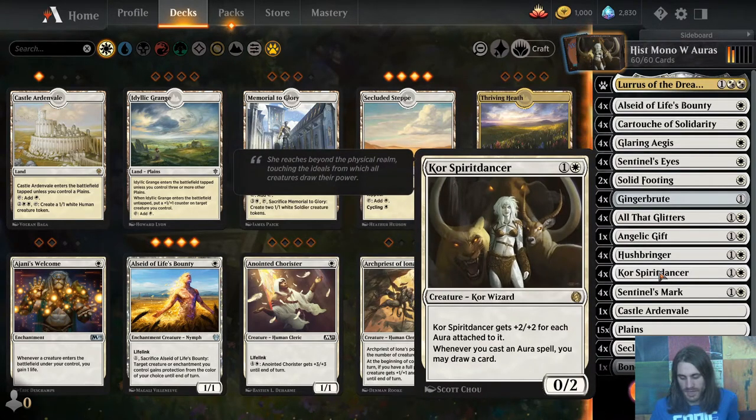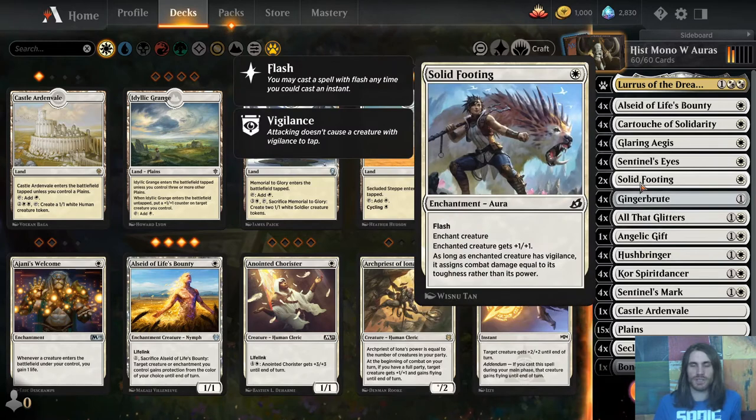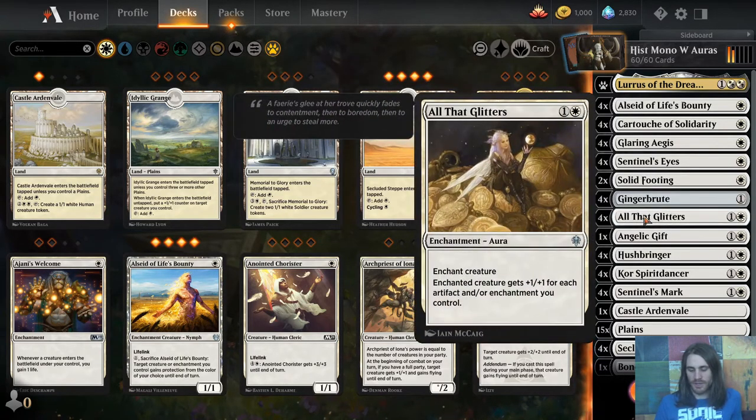So it's still okay, and it has Flash, so you can use it as a combat trick, you can use it to save one of your creatures from removal if it's damage-based and you get there. But that's not... it's okay. It'll get cut eventually, though, when we get something else to add to it. Then we have All That Glitters, because of course you do. It's not quite Ethereal Armor.